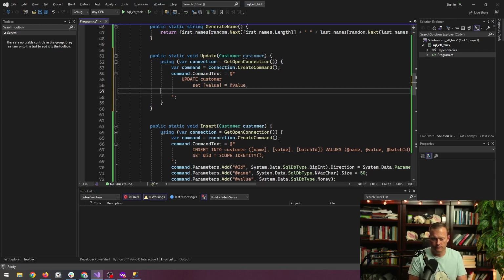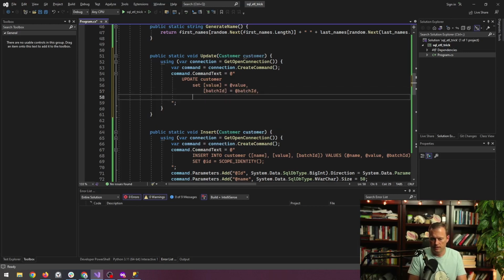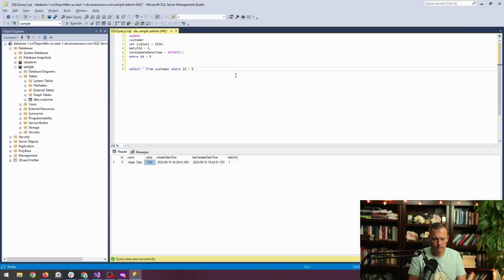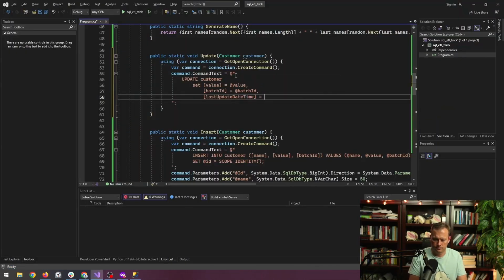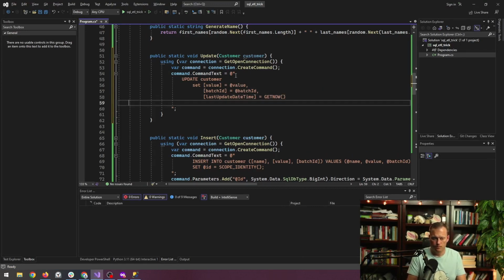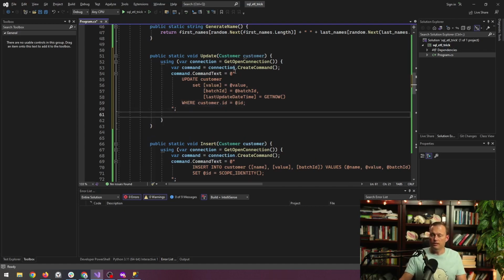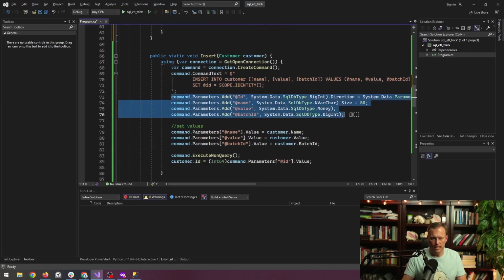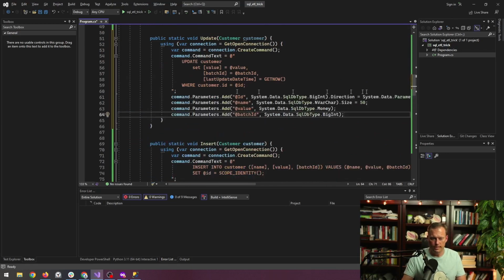We set the value. We need to set the batch ID. This should be the code we need to literally update. I'm going to copy some parameters, bring them back up. We need ID, but the ID is passed in now.